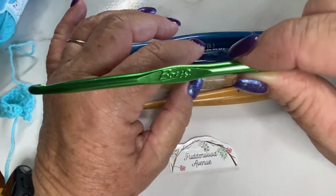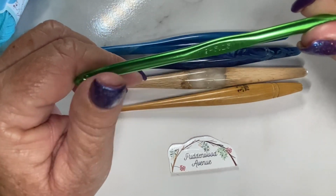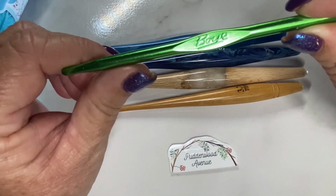Oh no, hey, this one's a boy. I didn't even know I had a boy hook. Where the heckers did I get that one from? That's a boy hook. I've heard of them. Didn't even know I owned one.